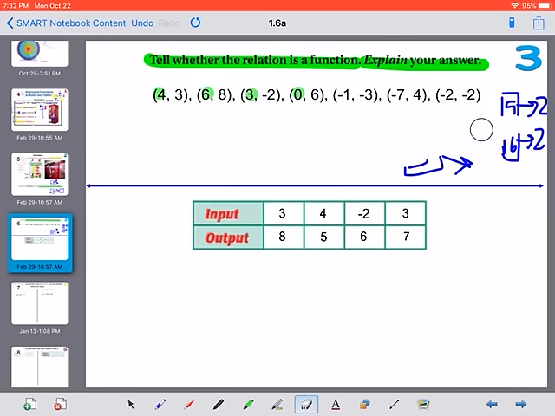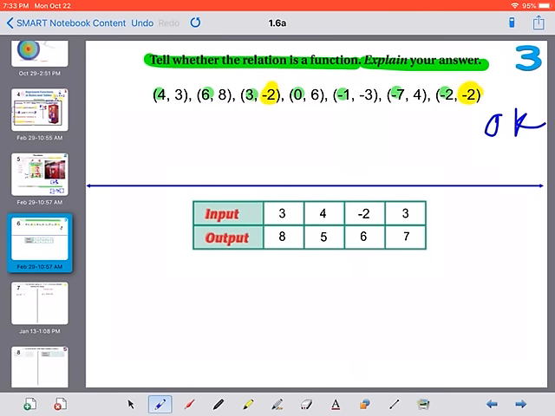So if we look at our example here, I'm only looking at the input. For every input, there is one output. So we have 4, 6, 3, 0, 1, -7, and -2. Each of those are different numbers, and we got different answers for our outputs. It is okay that we got, for example, the same number here out. That is okay. Because I could have this button on my pop machine and this one be Coca-Cola because maybe that's a popular choice. Okay?